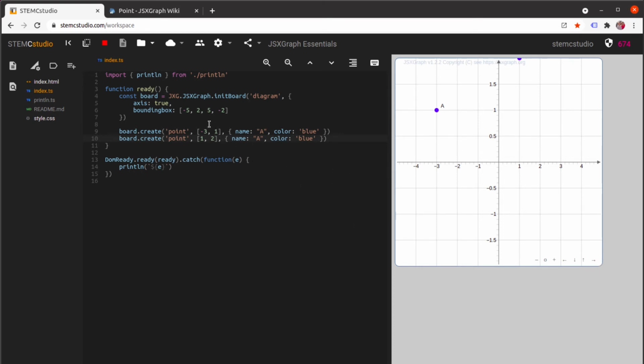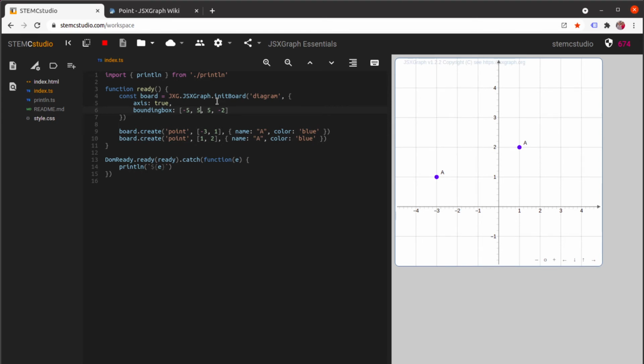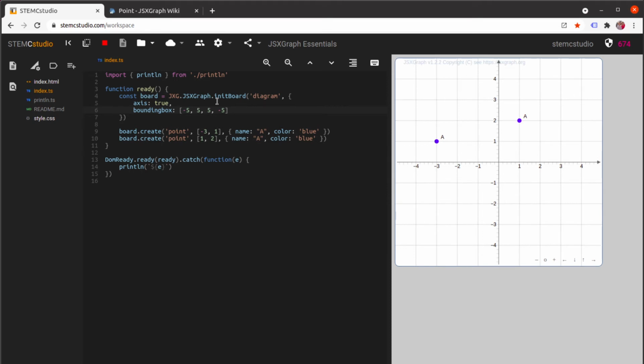So I'm going to set it up just to be symmetrical here. We'll make it go from -5, 5, so that's going to be the top left-hand corner, to 5, -5. Okay, and that's the bottom right-hand corner. So now we've got a completely symmetrical diagram.